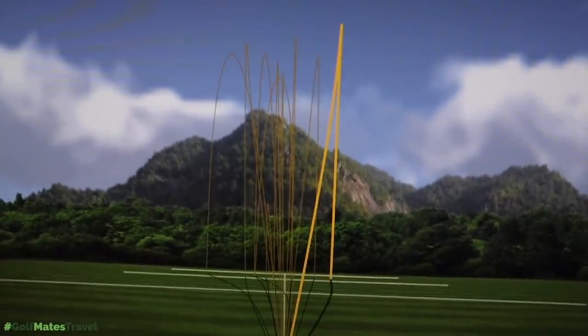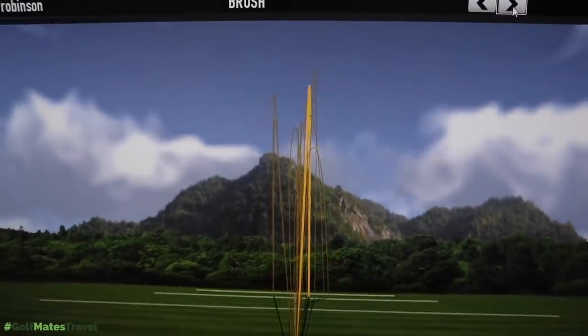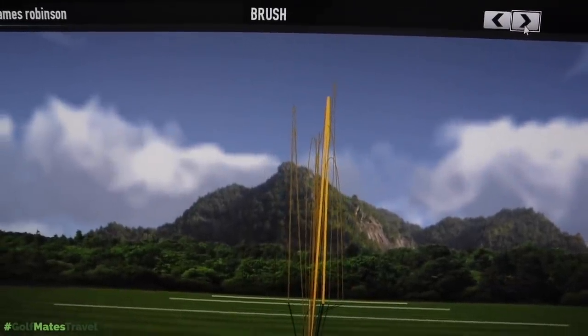Tell you what, I might be eating my words here, because you've got to say that is a lot straighter. Now, obviously, the difference in those shots isn't purely going to be down to the tee peg, but credit where it's due. It said it was going to be straighter, and it is. I feel like I've given it a pretty fair test there. I feel like I've been swinging it pretty well today. A couple of rogue shots with both, but nothing to really write home about. None of those horrible snap hooks left, none of the big misses right, and the brushes are definitely straighter.